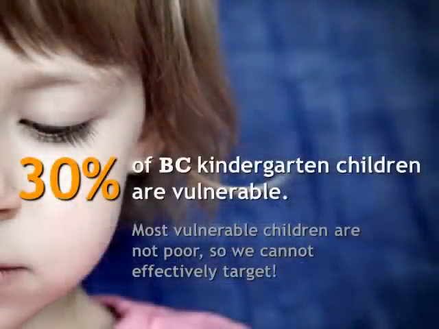We also have this other interesting thing where approximately 30% of the kids are vulnerable. Most vulnerable children are not poor, so there's a difficulty with targeting. One of the problems we always get into is the old debate about targeting versus universality. For those of you who get into this field, you'll discover that targeting versus universality is like nature versus nurture, right? And as has been said before, when, I can't remember who the guy was, one of those Nobel Prize winners, was confronted with nature versus nurture, his answer was, what determines how big a rectangle is? Its length or its width, right? And that's what nature versus nurture is, and that's what universality versus targeting is: you're pulling things apart ineffectively.